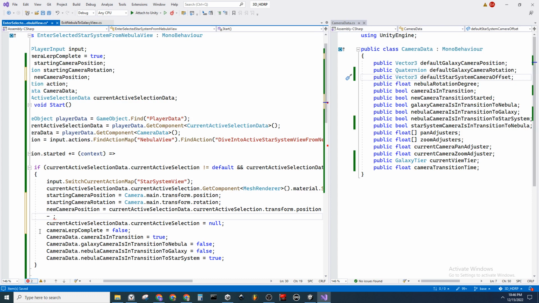I'm now getting multiple ideas here, where I could do translate backwards in local space.